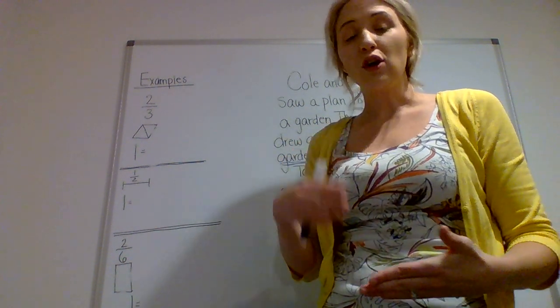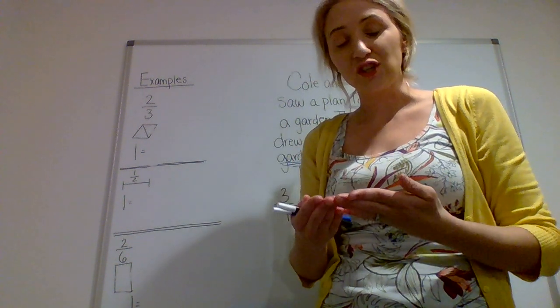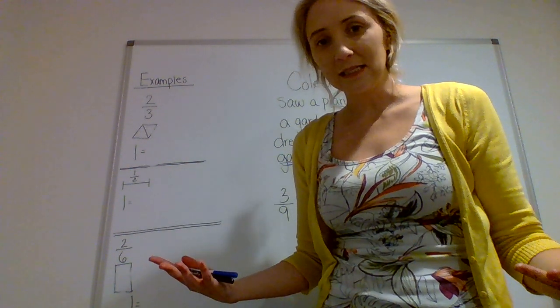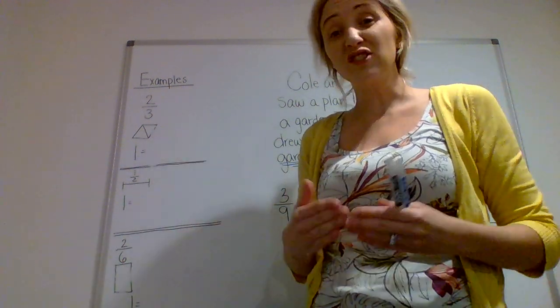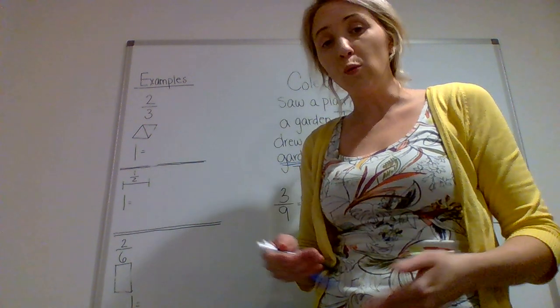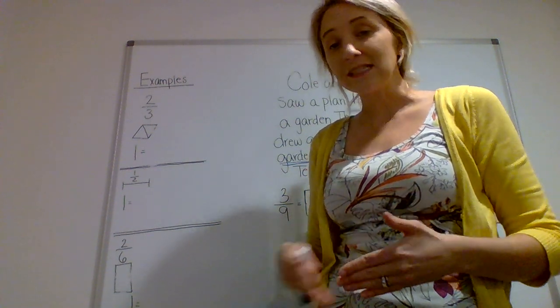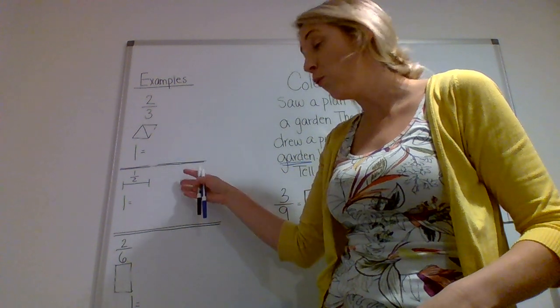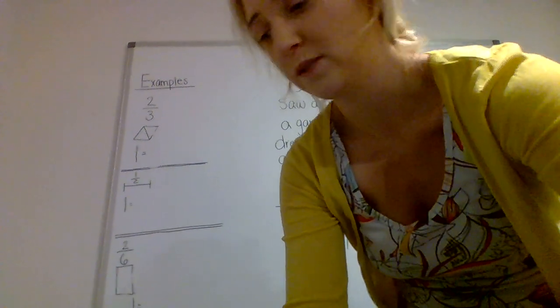Now this section is talking about understanding the whole. Remember, the whole is the entire part of the fraction. The whole can be many different sizes. In this case, they're giving you little different fractional parts, and then you have to try to figure out what the whole is using that. So you can always find out the whole when you're given these little fractional parts. I'm going to go over some examples of how to do this. These look similar to the examples that are given to you. They're not the exact same ones, but they're very similar.